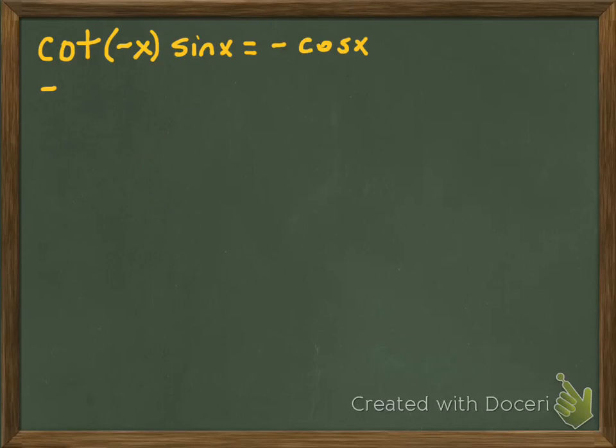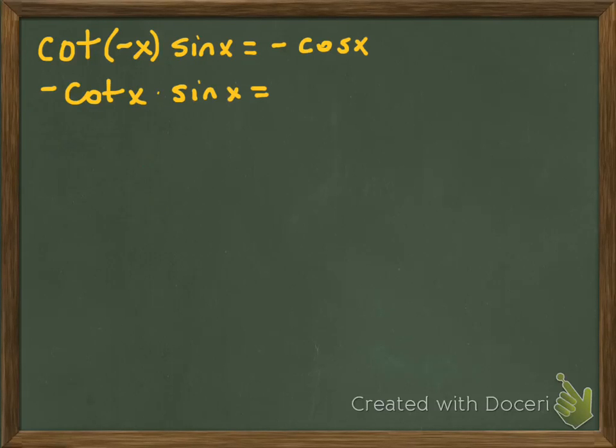So we're going to rewrite that step as negative cotangent x sine x. And I'm getting a little bit distracted because a few of you seem kind of not with me. You better be with me today because I'm not reteaching this to you later. This is your one shot to get trig identities down, and you're going to need them later if you're going to be successful in this class.